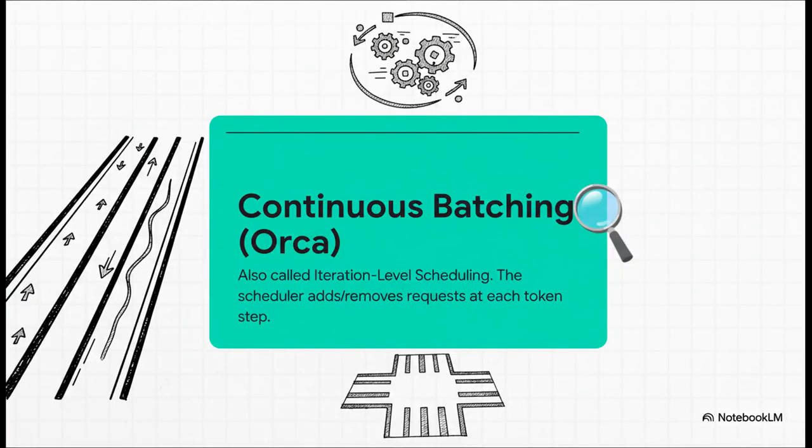Okay, here's another key trick. It's called continuous batching. Imagine you're on a highway, right? And one slow truck in a single lane can jam up traffic for miles. Well, continuous batching is like a super smart traffic manager that lets all the fast cars zip past that truck in the open lanes. It makes sure that short, quick AI requests never get stuck waiting behind long, slow ones.